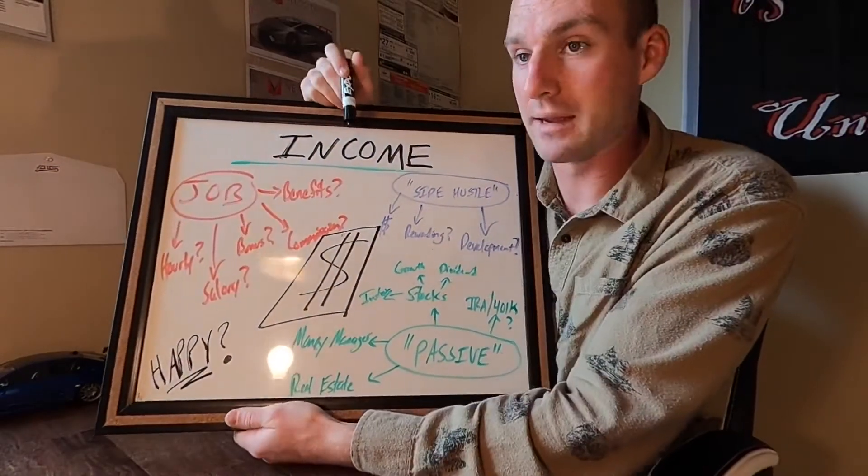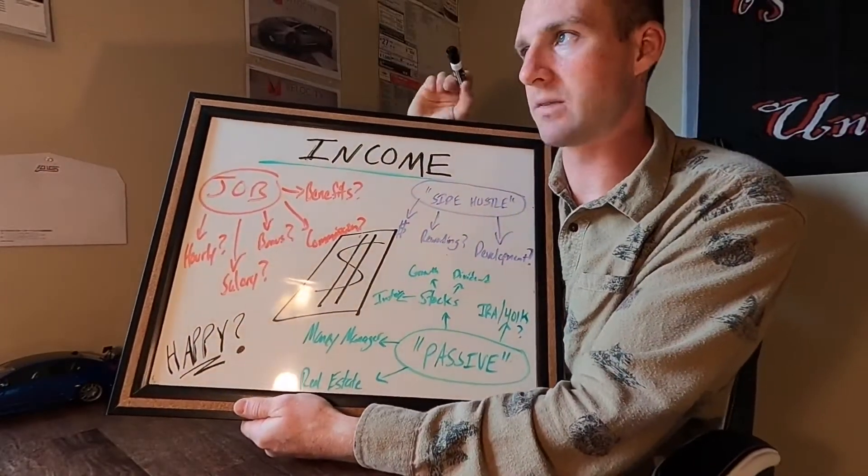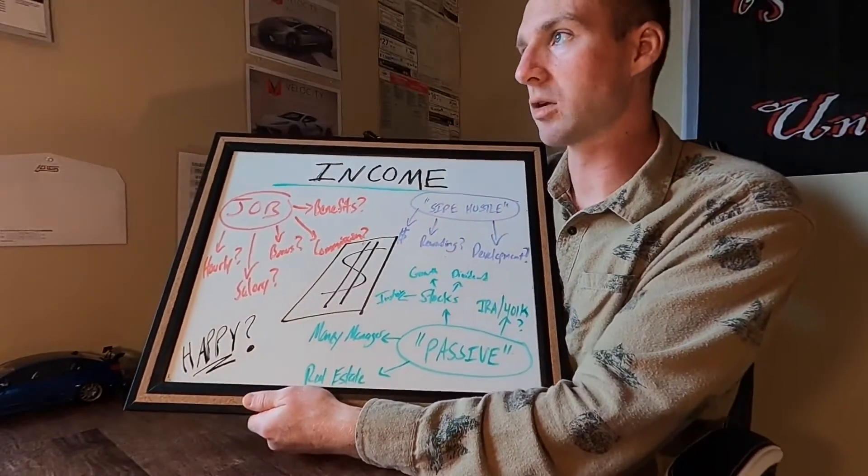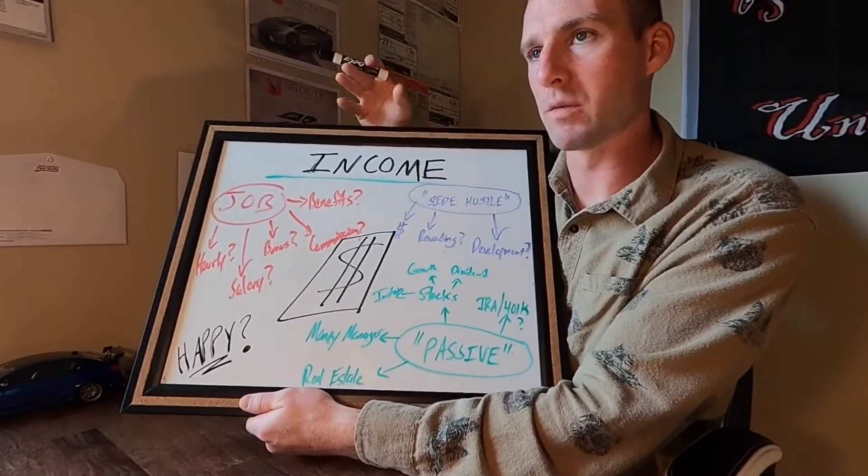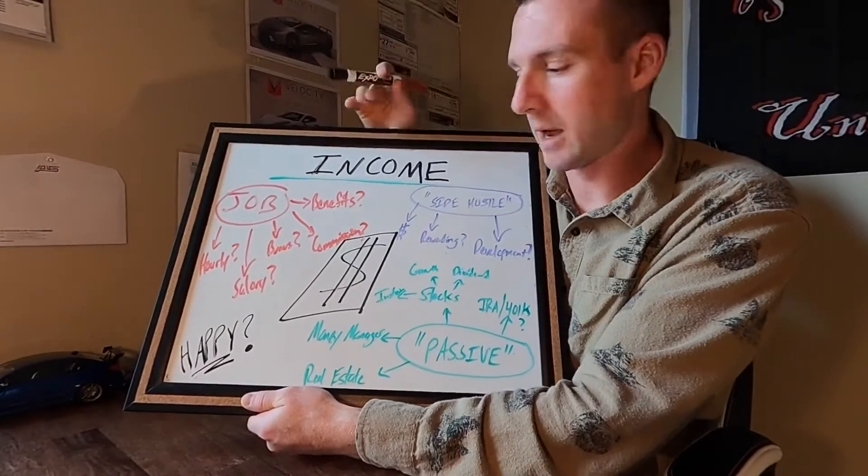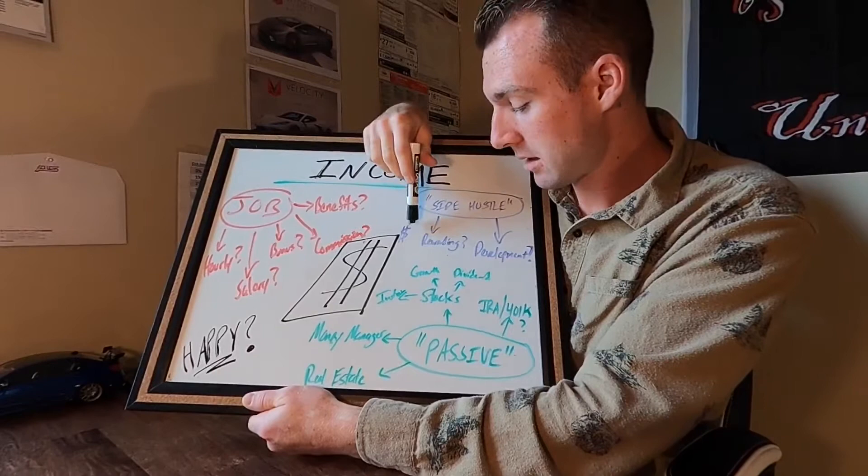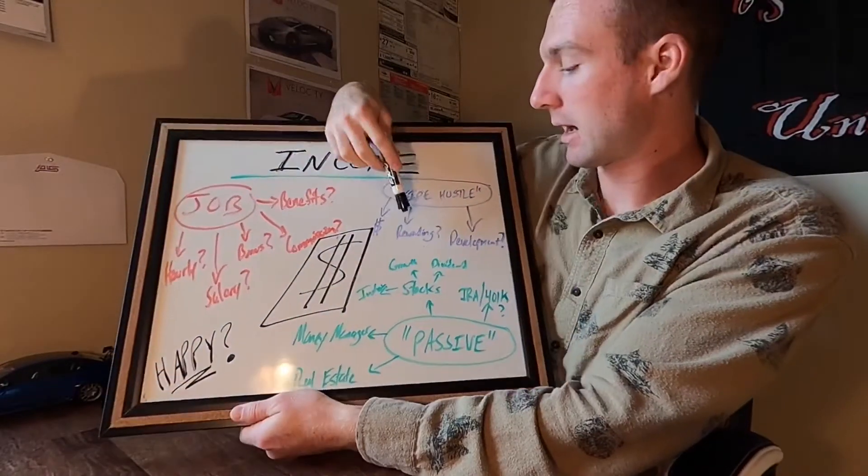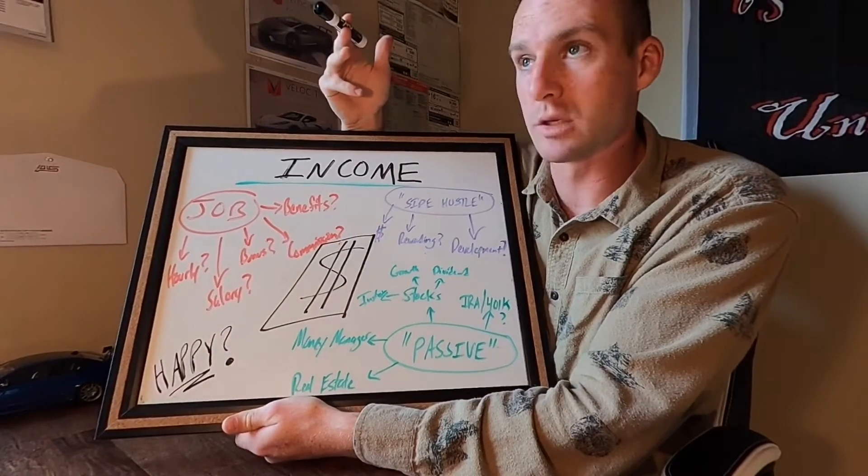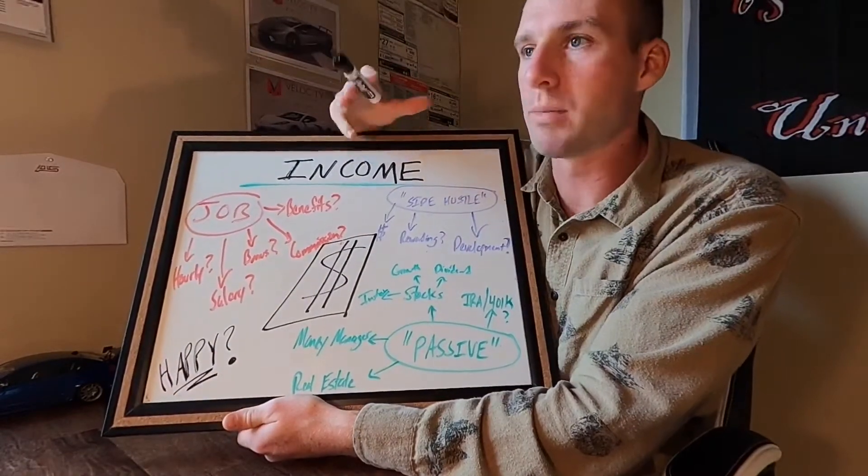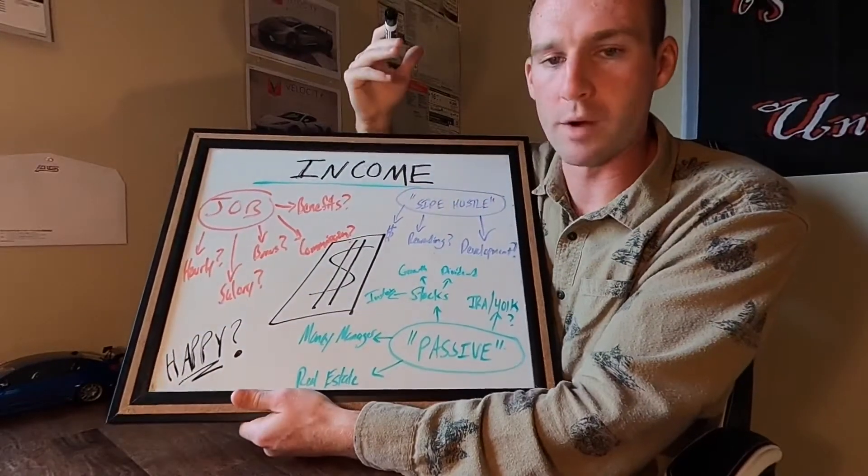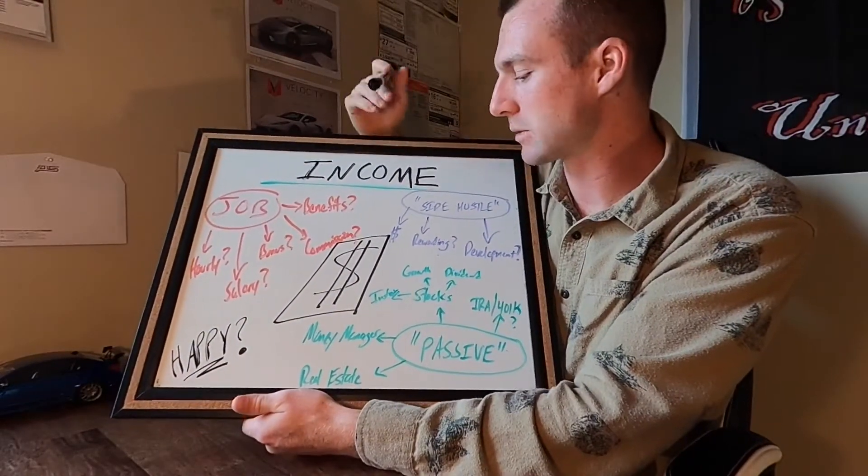The other hot thing, not as hot as passive income in my opinion, is the side hustle. Side hustles are more complicated, but the results are simpler. You're either making money and or being rewarded. Maybe you make baseball gloves on the side or something. You pretty much just enjoy that. Maybe you make a little money, maybe you don't, but you make baseball gloves and sell them to people.